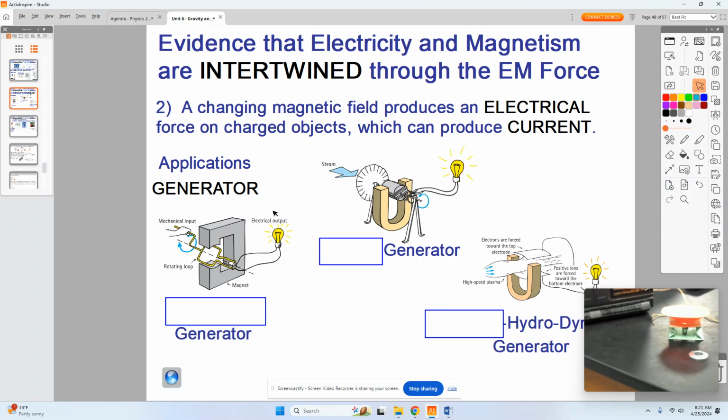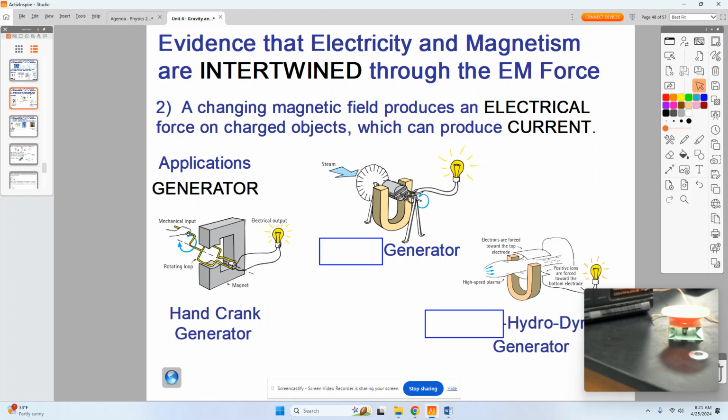When you guys did the lab on optimization, when the mass was strong enough to go back down the hill because it was heavy enough, did you notice that the current reading on the ammeter would fluctuate a little bit as it was doing the work necessary to run that motor? If you didn't notice that, a motor and a generator are basically opposites of each other. In one case, the electrical current is driving the motor to run. In the other case, the motor being run by mechanical load is causing electrical current to be created. That's the opposite of this other one here, right? So if electricity can create magnetism, this is showing magnetism can create electricity.